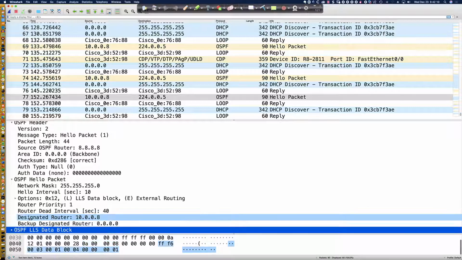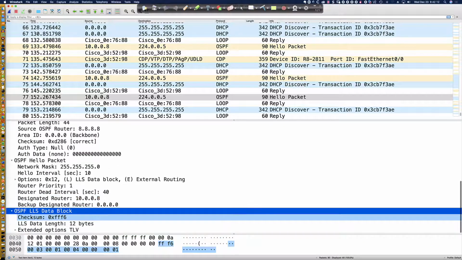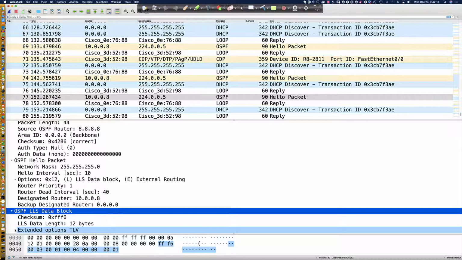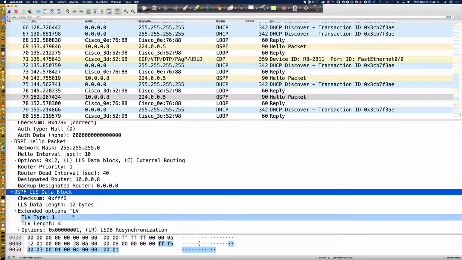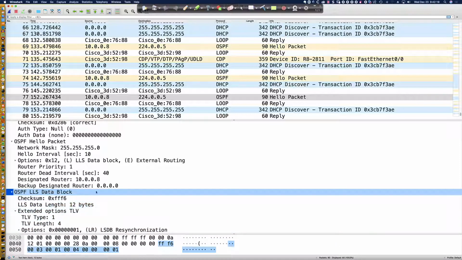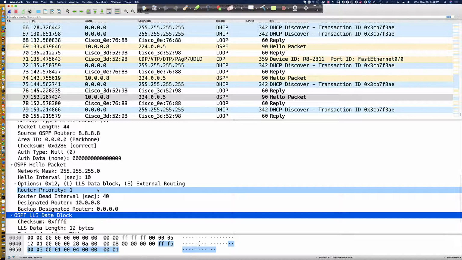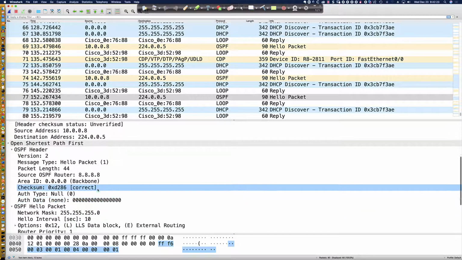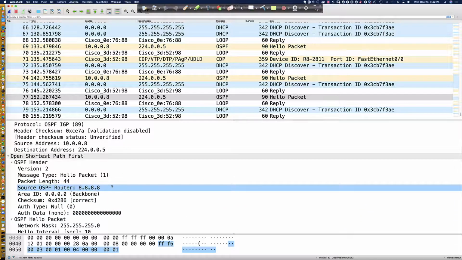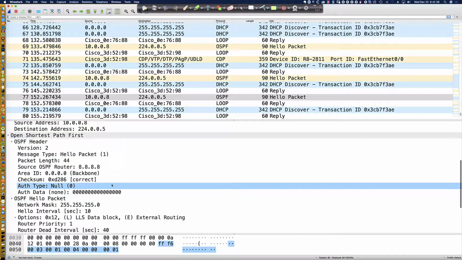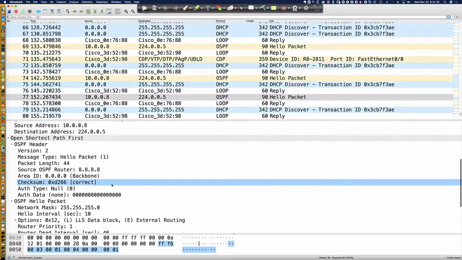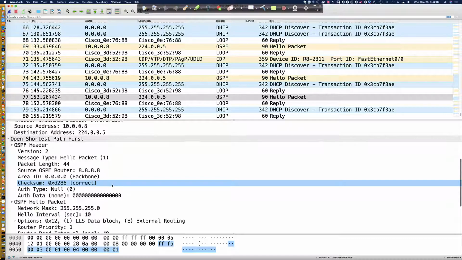And so I've collected some pretty nice information here. We've got extended type length values, not of interest to us right now. But you can see that I get some pretty interesting information. Now, if I'm sniffing the wire and I'm getting this information, I can, if I wanted to, go ahead and configure myself, if I'm a bad actor and I've got some sort of malicious program that mimics OSPF.